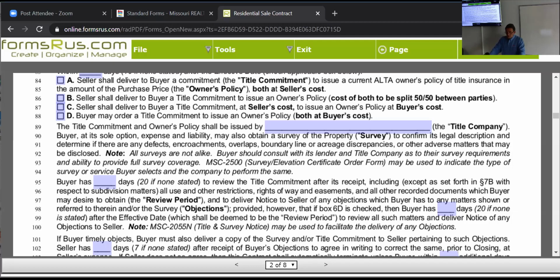If there is a survey done, and let's say we're selling small acreage, it's 10 acres more or less, and the survey determines that you're actually buying 8 acres. This then allows you to review the survey, determine that you're getting less acreage than what was being sold, contact the seller and say, you've got 7 days to correct this. If the seller doesn't choose to correct any issues with the survey or the title, then the buyer can terminate the contract. If they have purchased a survey, then that responsibility becomes the seller's to pay for that survey.